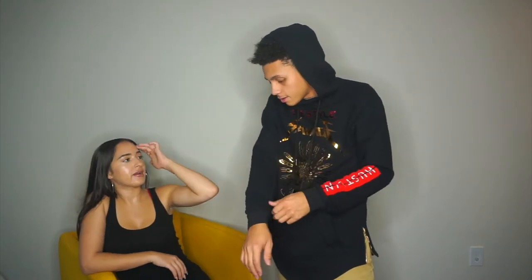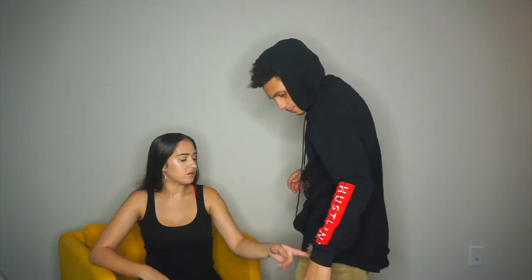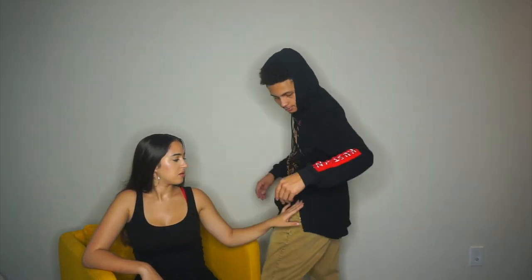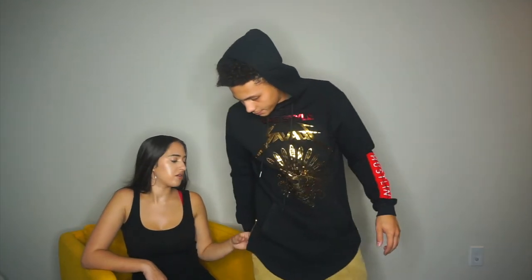I give this one actually a 9, just because I really like this quilted material. Yeah, if y'all can see, there you go. I like how it just swoops down. You like the zippers on the side too? Yeah, the zippers are cool, but I don't feel like it's necessary. But it is cool just so it's not too tight like a female jacket. Exactly. I feel like it's cute. Let me see with the hood on.